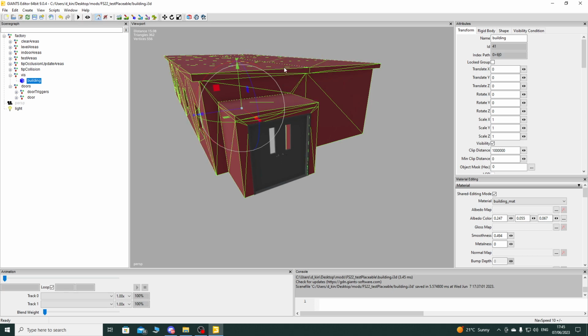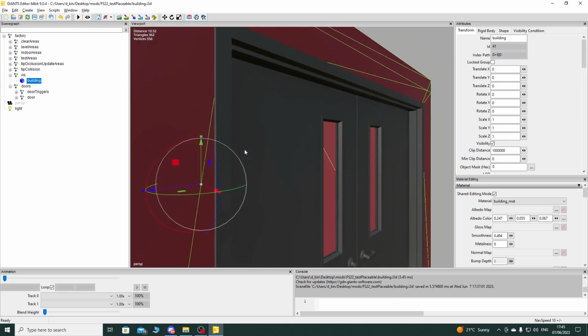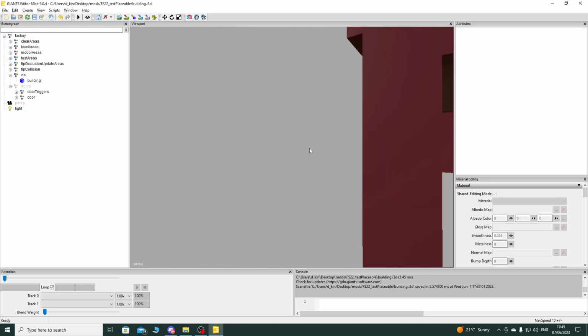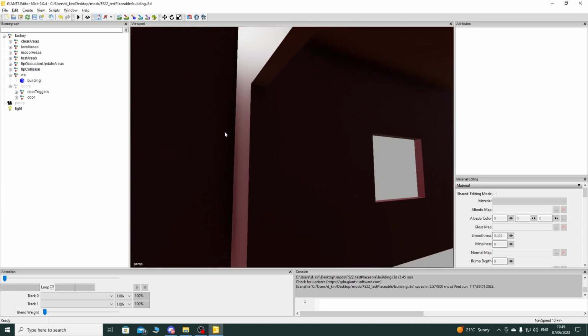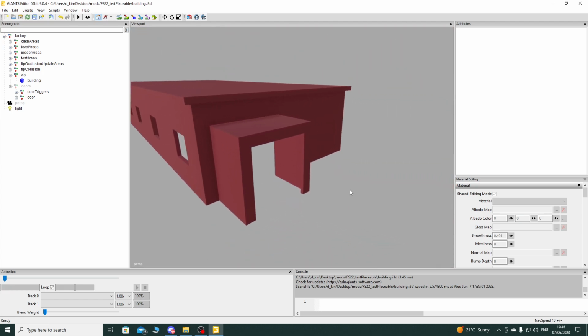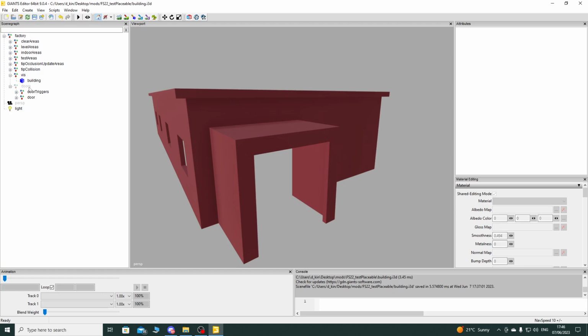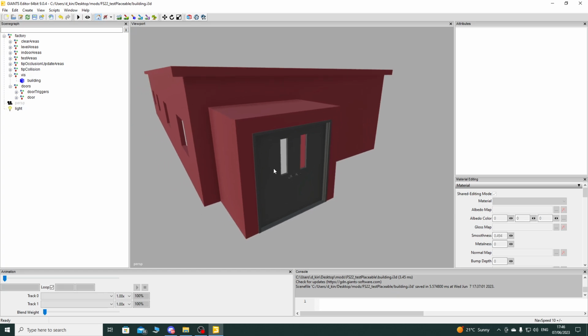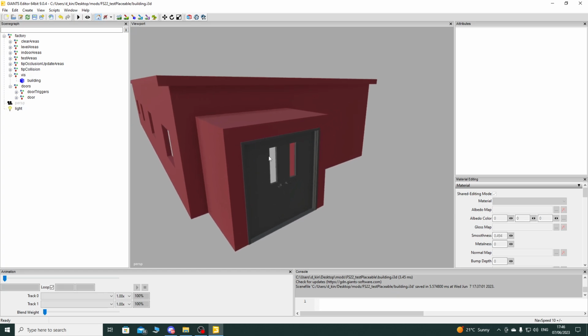But obviously this building was created specifically for the size of this door, the opening and everything else. If I hide this opening here, equally this one was created specifically for that size and scale, for the size of this door, to make it fit and look right and everything else. So yeah, hopefully that helps you out there. Adding pre-animated objects to an existing building, you might be able to work around that with what I've shown in the video here.